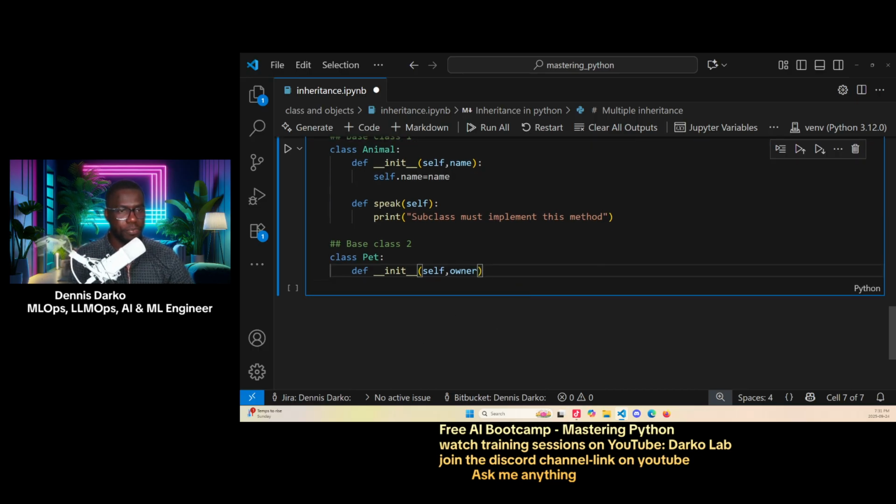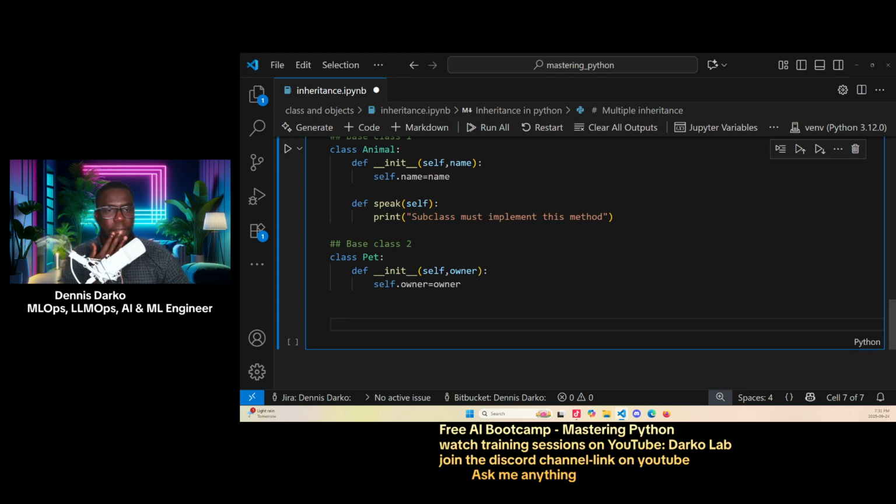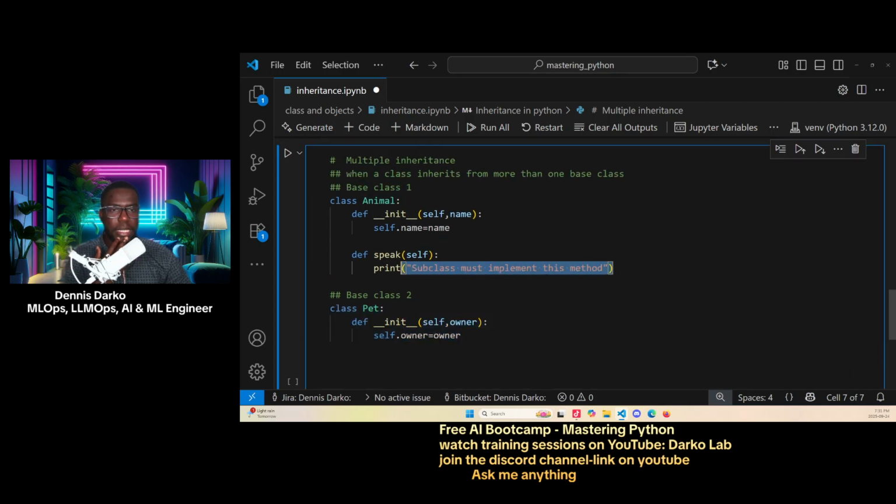So now with this, what I'm going to do is self.owner is equal to owner. Now you see we have a base class, this one, we have another base class, this.